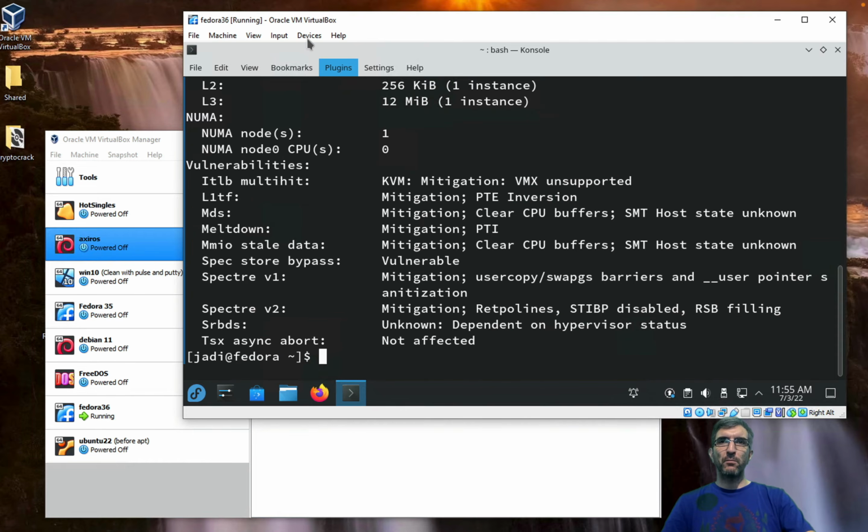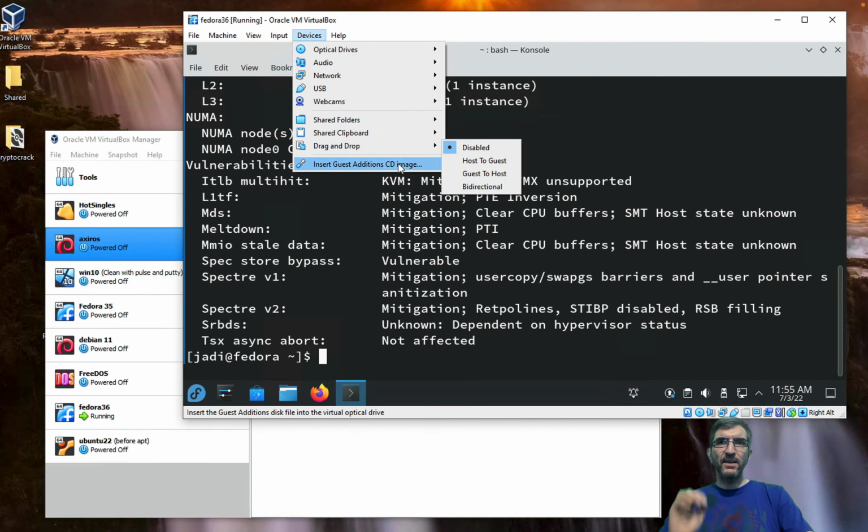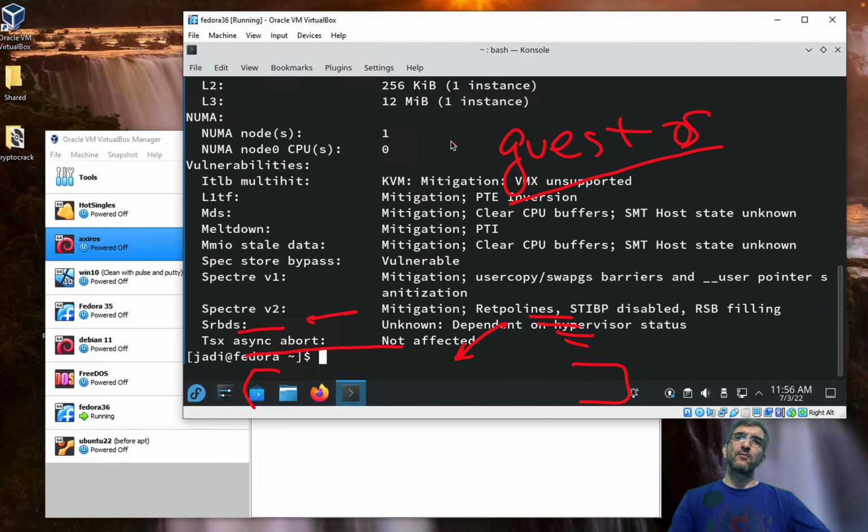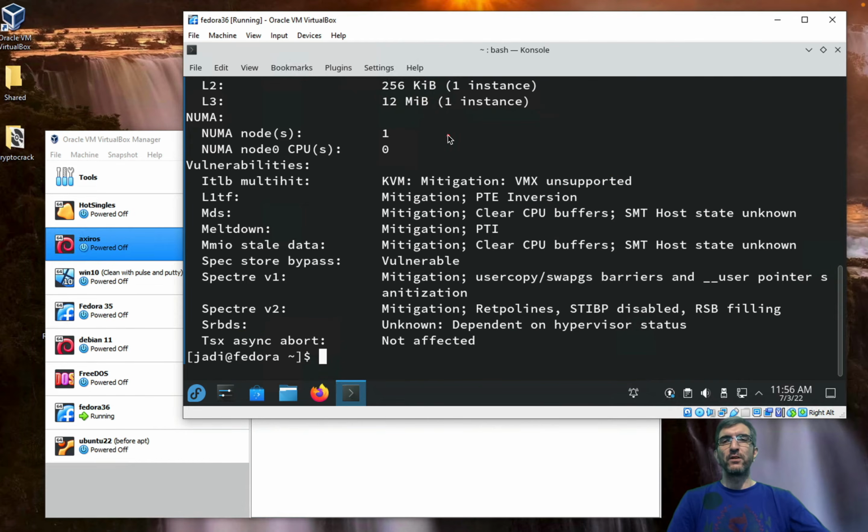For example, on VirtualBox, you can go to the Devices menu, and from there, if you say Install Guest Additions CD image, it looks like you have inserted a CD image into this computer. Then you should go to your CD drive and run the install program. On VirtualBox, for example, it will install the graphical drivers, and you can maximize your windows.